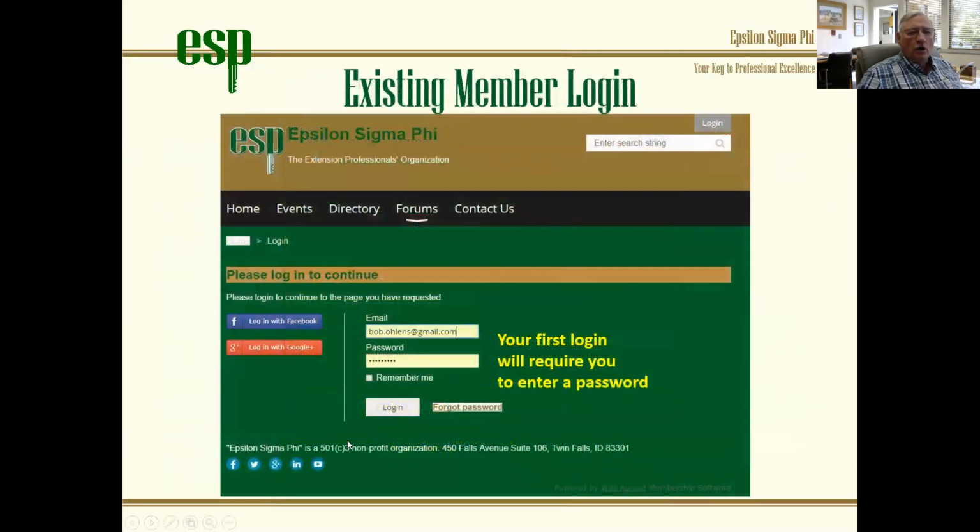But here I am logging in. I've entered my email. Your username is your email. Now, one of the things that we discovered in the trial that we did with the chapters is that a lot of people apparently have not checked their email like they're supposed to, to make sure that the email that we have on file for you is the correct email that you want to use. So, if you get into a jam, you can always have them get a hold of us and find out what their username is. Or all the membership chairs have the information that you filed with us last spring, and that's where we got all the emails that are on there. So you have access to that as well. It's just the email address that was used in their membership enrollment from last year.